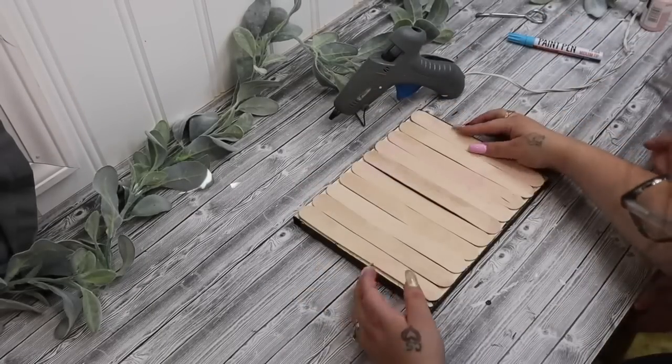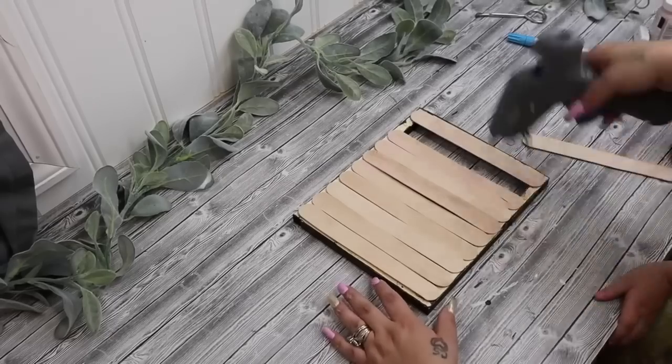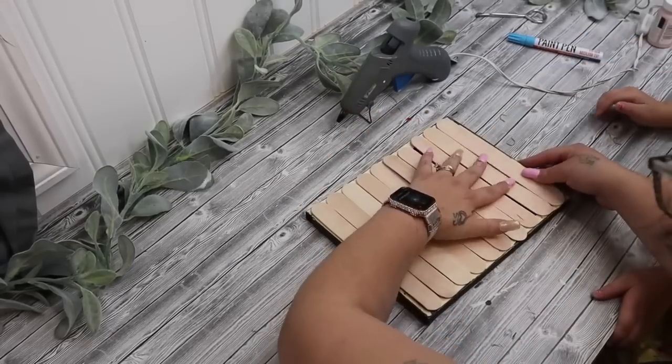Next, I laid them out to make sure that they all fit in the back, and then I just secured them all with some hot glue.